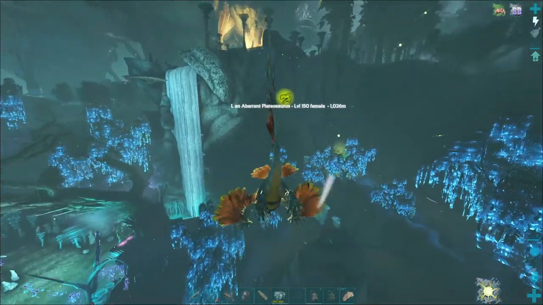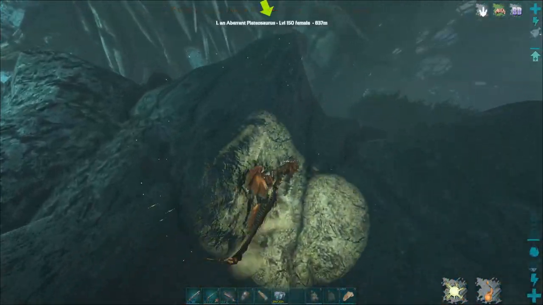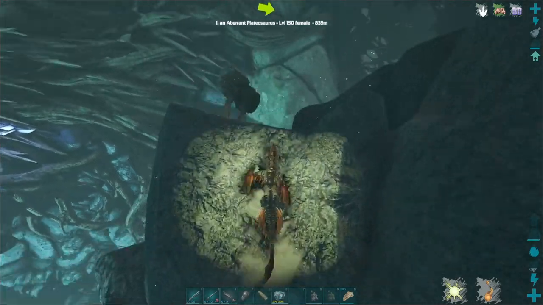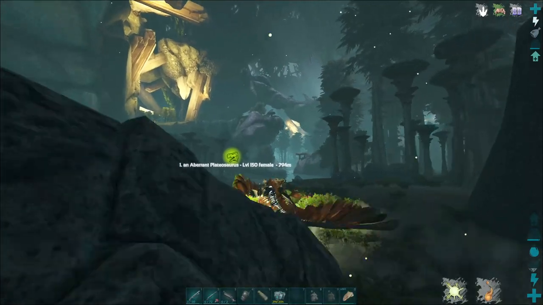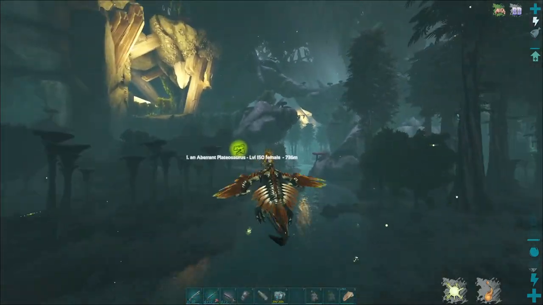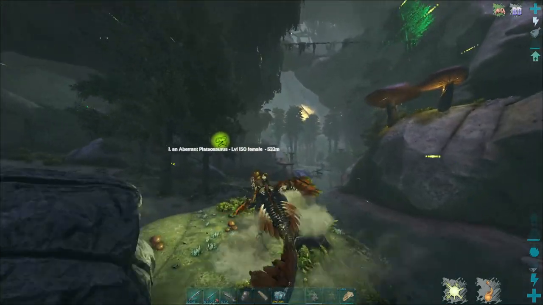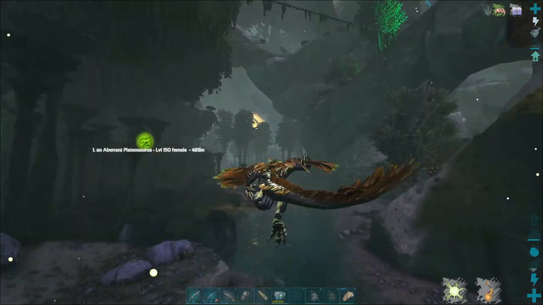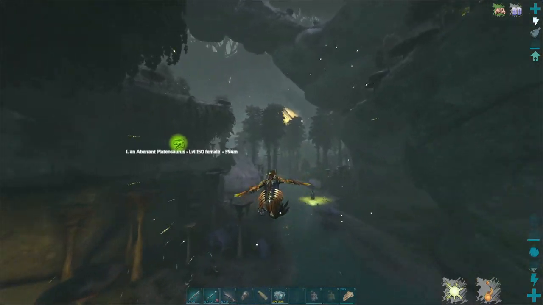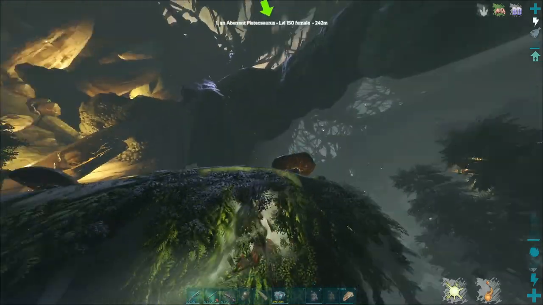No, glide. Thank you. I don't like it when my Rock Drake does that stuff. He just lets me fall sometimes. I was holding shift too. That's the worst part. I feel like he did it intentionally. Are you intentionally trying to kill me now? Like, seriously, my man.